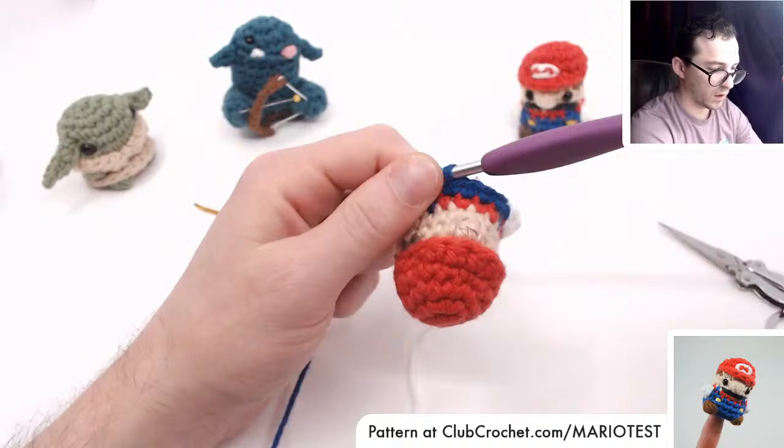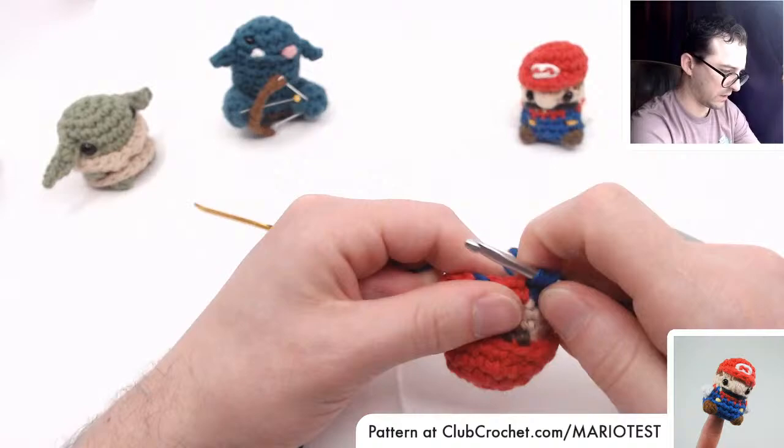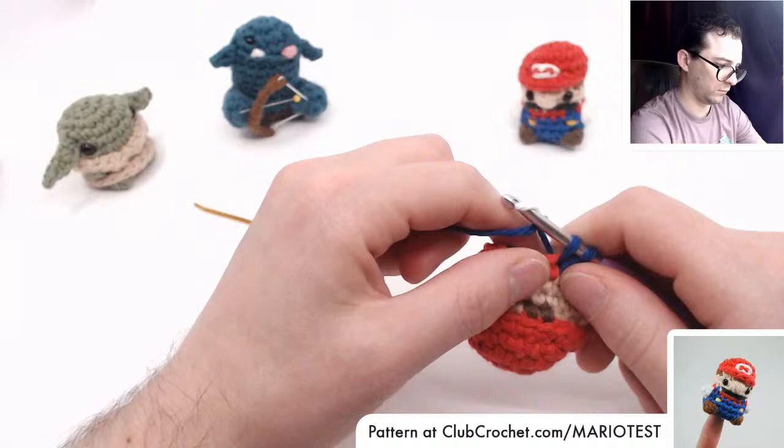So I think we need, how many stitches? 1, 2, 3... 6. And here's 7. All right, Victoria's starting to crochet Mario now.